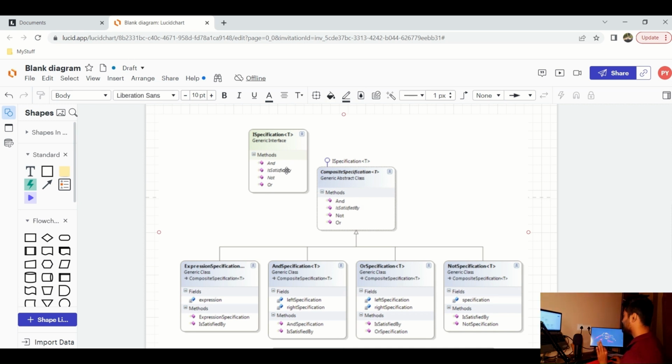Now this is a little different, and this is the method which is going to help us actually chain all those logic together, to execute all those logic together, whether it's AND, NOT, OR, right? This is one of the important methods, and in every specification design pattern you implement, in any way, you may miss AND, NOT, OR, but is satisfied is always going to be there. Okay, now as you say is, it means the return type would be Boolean, right? So that we are clear.